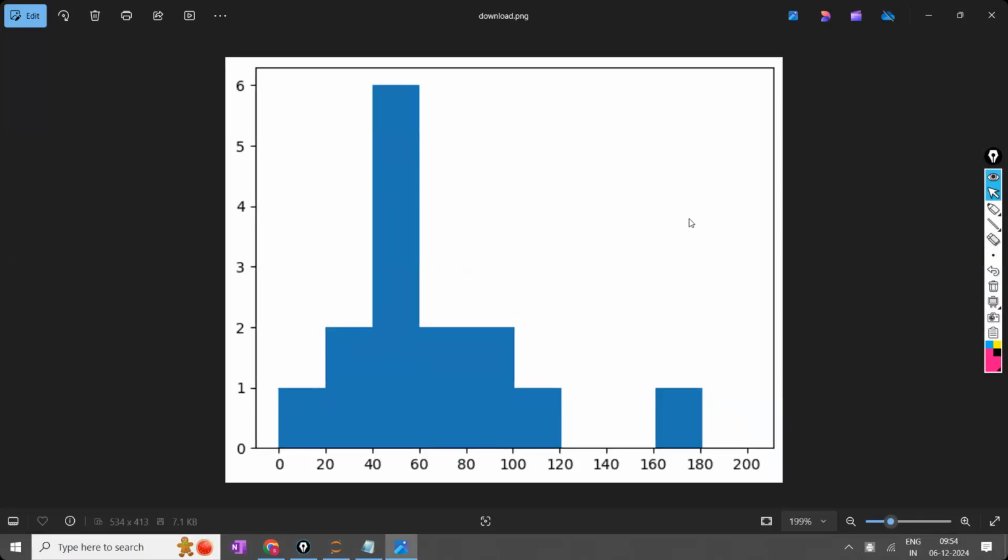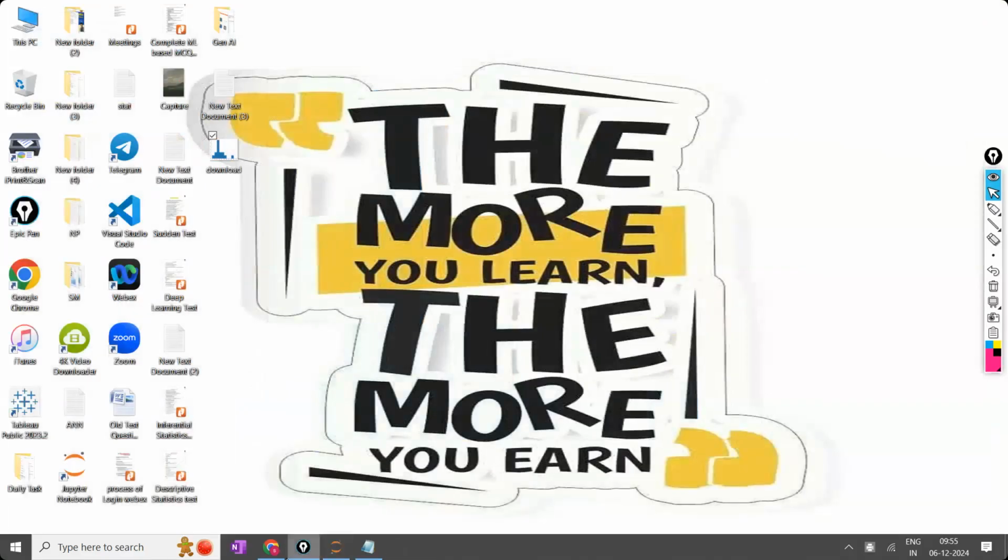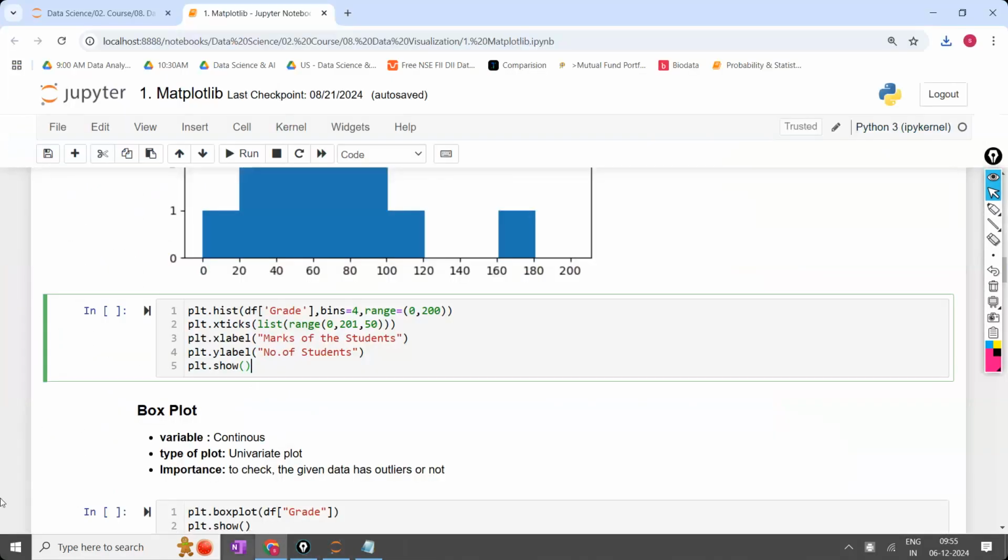You are going to present, fine. But in this image, what have you considered on the x-axis, what is on the y-axis? Where are the labels? Labels means names: the name of the x-axis, the name of the y-axis. Sir, on the x-axis I have considered the marks of the students, on the y-axis it is the total number of students. How many students are there? Instead of saying it with the mouth, keep that in the plot. How to write that? By adding xlabel and ylabel. The xlabel is marks of the students, the ylabel is number of students.